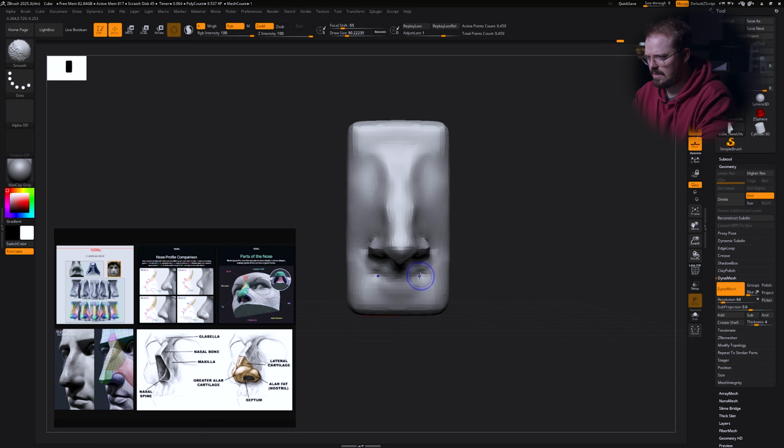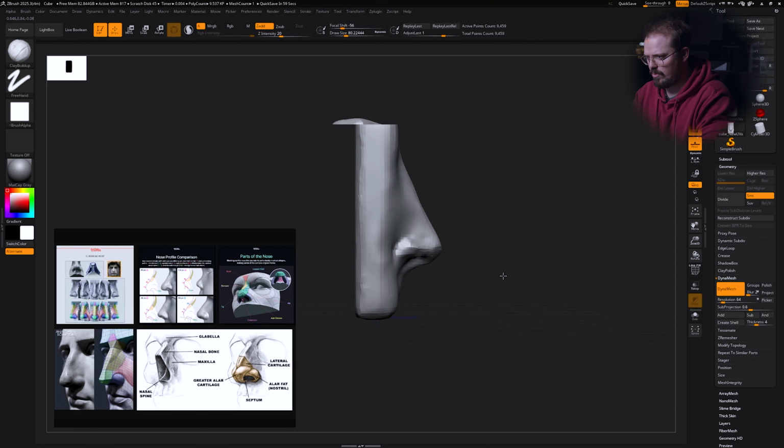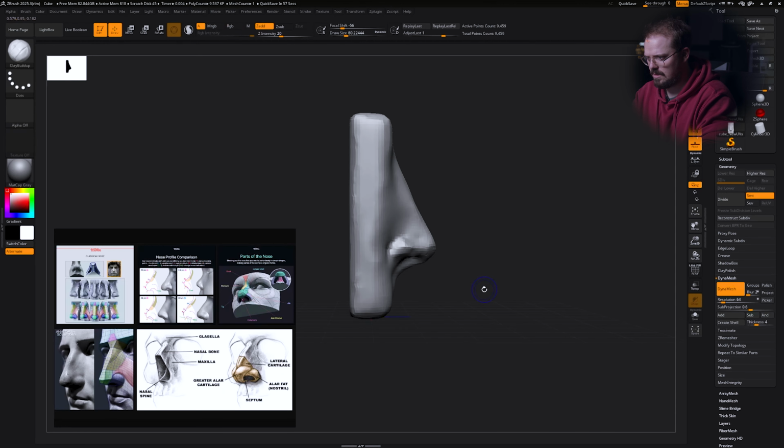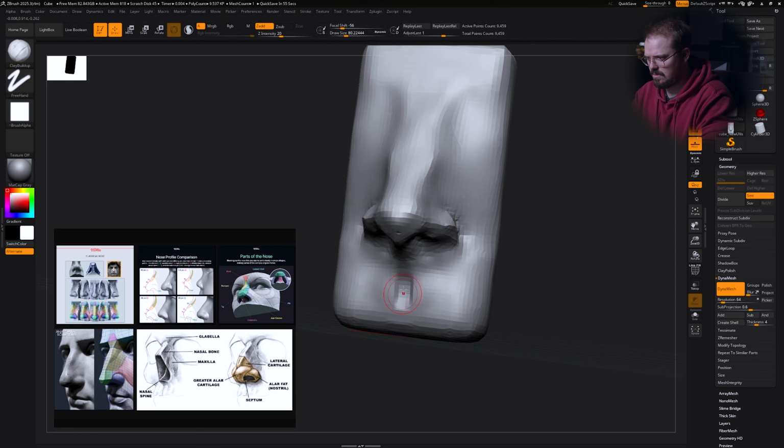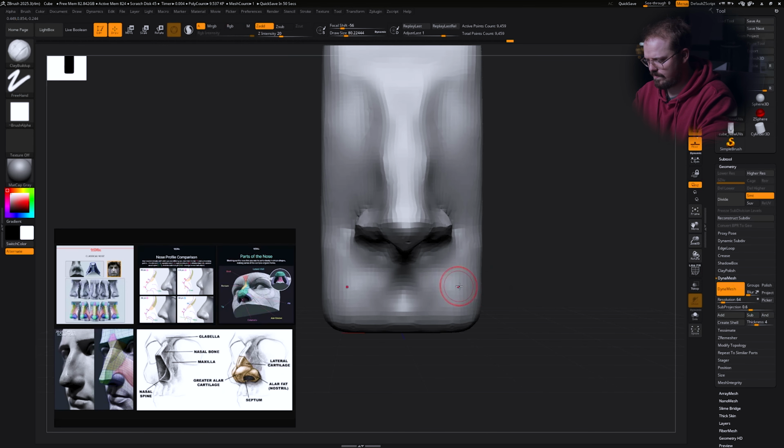Cool, so you can kind of see that there. Again, I'm just going to smooth out this bottom bit. You can add a philtrum as well, so I can just hold Alt and the clay build-up brush, and we can add in the philtrum, which would go from the bottom of the septum down into the mouth. But we can just start to, again, build that in just to get some rough shape. Again, I can obviously move that as well, just to tweak how that wants to look.